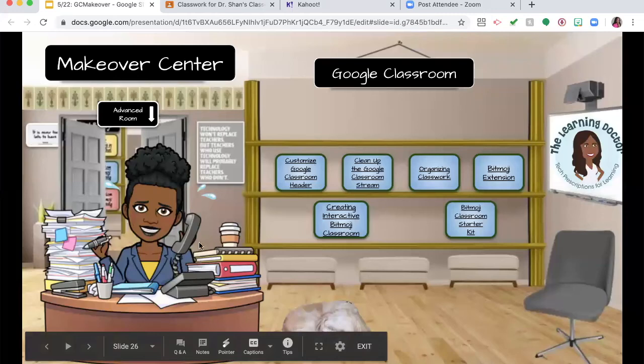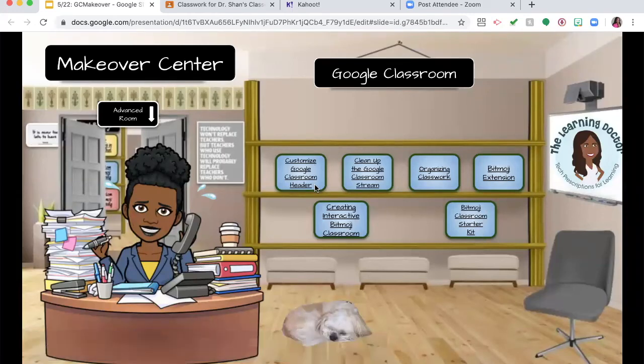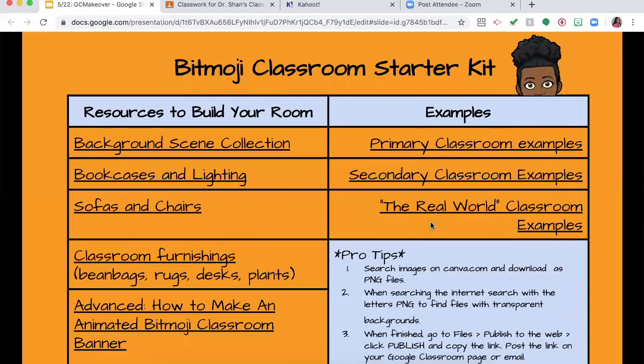So I just want to show you again that you can get all of the video tutorials that you will need right here in the Makeover Center. And this is essentially what the Bitmoji Classroom Starter Kit looks like.